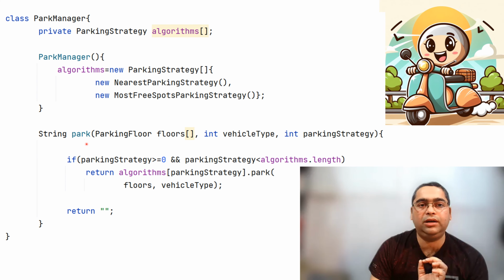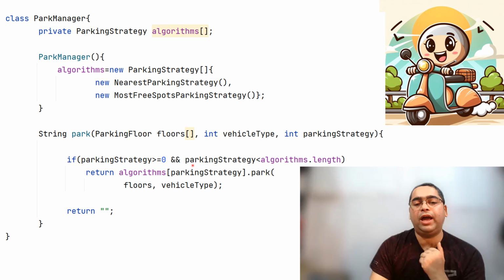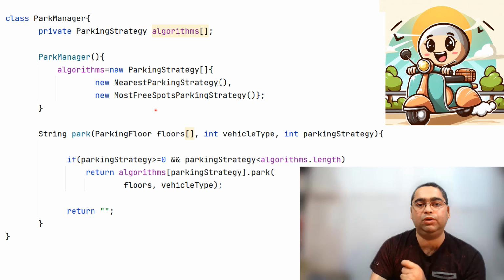The park method inside class park manager uses a bunch of algorithms for doing the actual parking. For parking strategy 0, it uses nearest parking strategy, and for parking strategy 1, it uses most free spots parking strategy. Now, if tomorrow we have to add a third sort of parking strategy, that is parking strategy equal to 2, then we will make the algorithm class implement this parking strategy interface and simply add its object to this algorithms array.